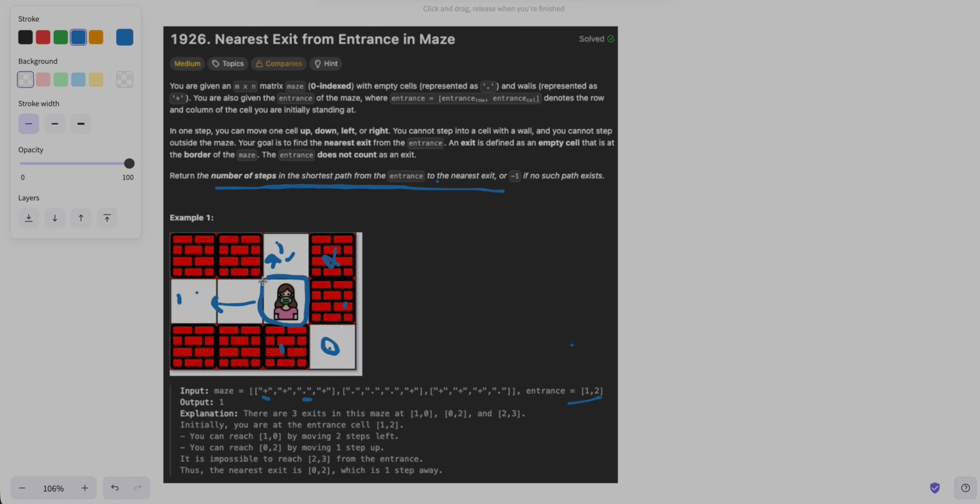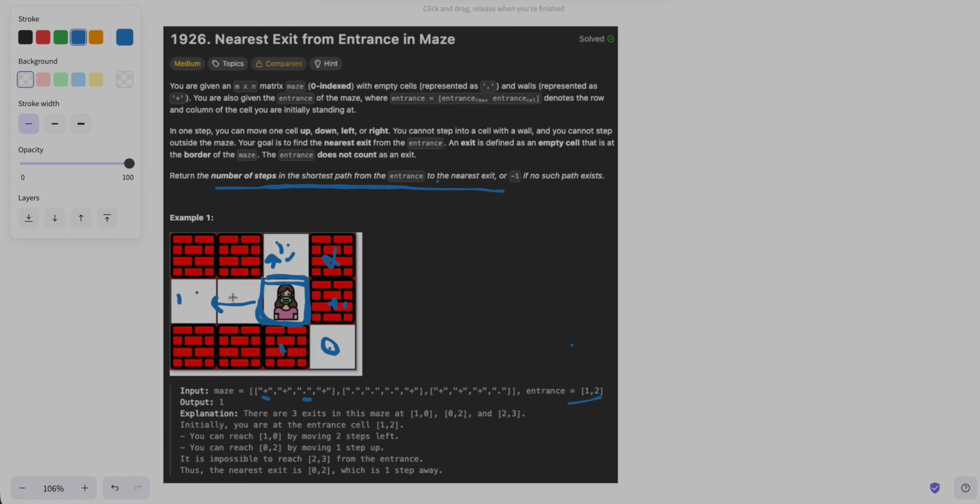So how can we solve this question? We can solve this question using a queue. We will start with this cell in the queue, and we will move in all four directions: left, right, up, and down. For each direction, we will find out if it's in bounds, and if it's in bounds, is it plus or dot. If it's an empty cell, only then we will visit that cell, and we will keep on visiting all four directions from these cells as well.